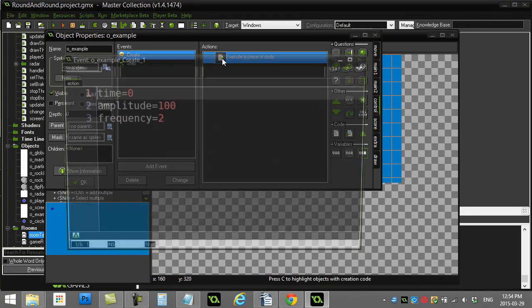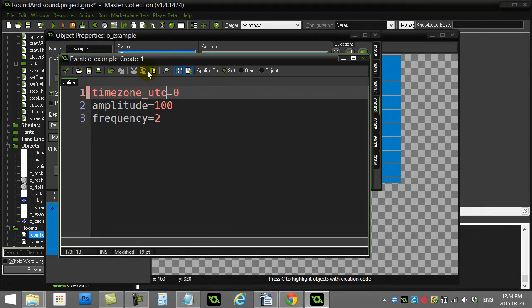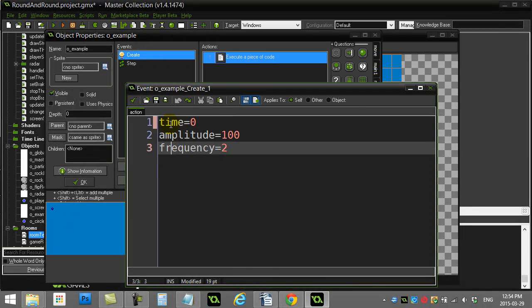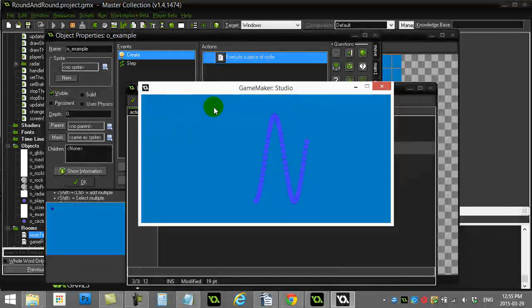But here's what I've done. I've basically made this object right now that has three variables that are important. One is time, amplitude, which is height, how much up and down this shake is going to do, and frequency, which is going to help control how fast the up and down is happening. Obviously, my shakes have a higher frequency, like 8, and so when we run it, it's probably even more than 8, but you get a much faster kind of up and down happening.